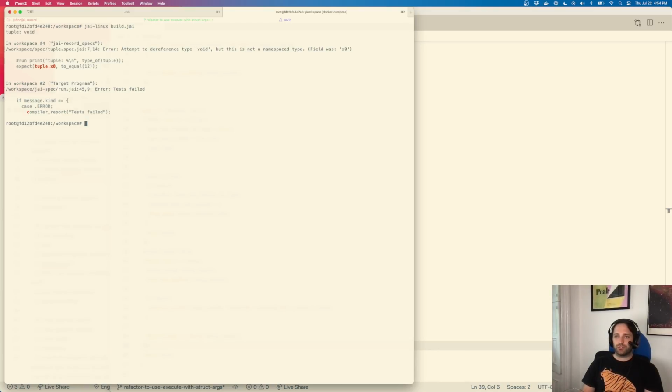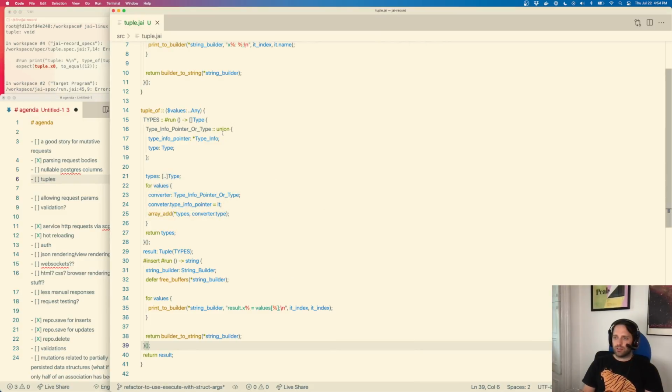Bummer. Tuple : void. Why is it just void? It shouldn't just be void.